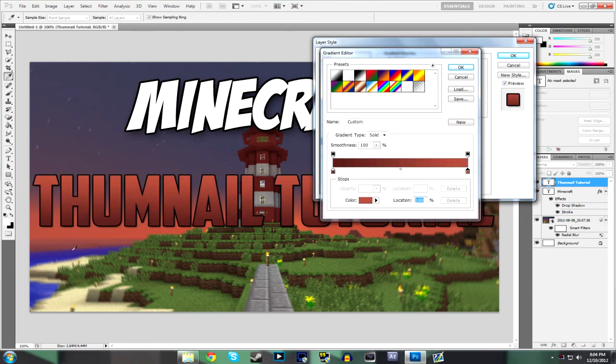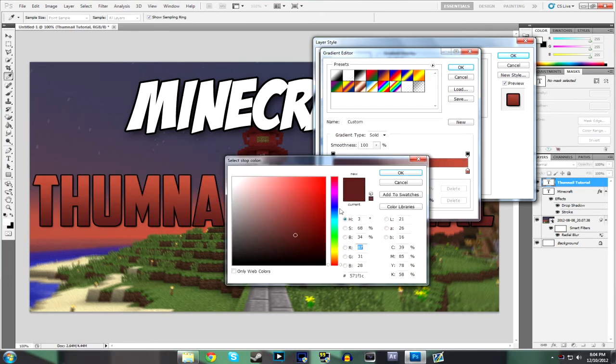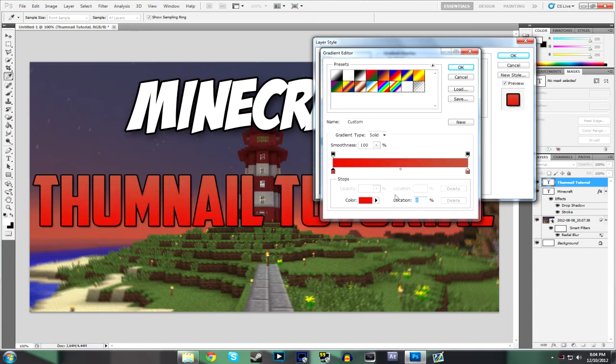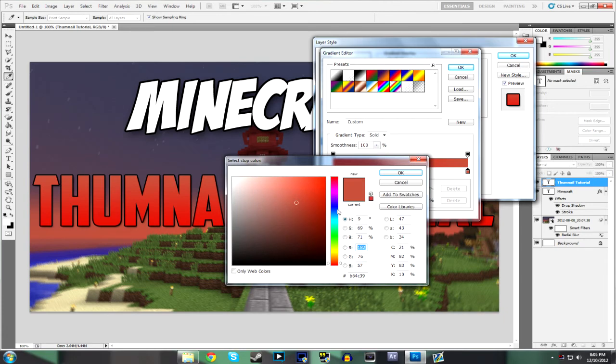maybe a nice, well, that doesn't seem to work. Maybe the blue there. See, it's a little too dark. You gotta make sure you don't go too crazy with the darks, because then you won't be able to see a lot of your image, or a lot of your words. Another thing we could do is change smoothness, which just kind of messes with the way that it meshes together.